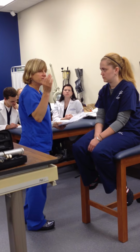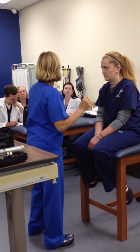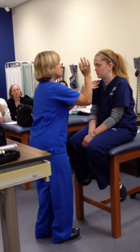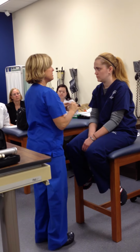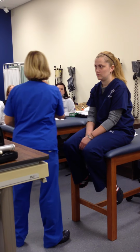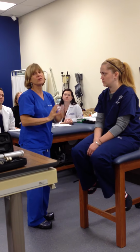And then the corneal reflex is just going to be you with that little piece of cotton, and you're going to have the patient look over there for a second. This is how it looks. You touch it. I'm just going to touch and expect a blink response on that side. Look over there and touch, and expect a blink response. Remember, you're not touching the sclera, you're getting on the cornea. It's the corneal reflex, okay?